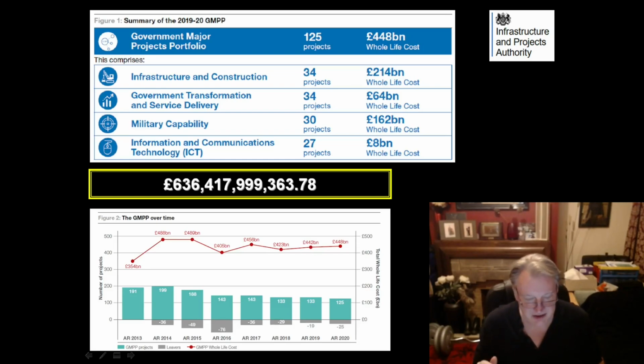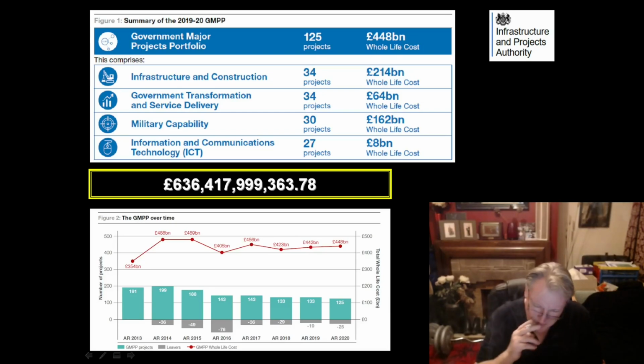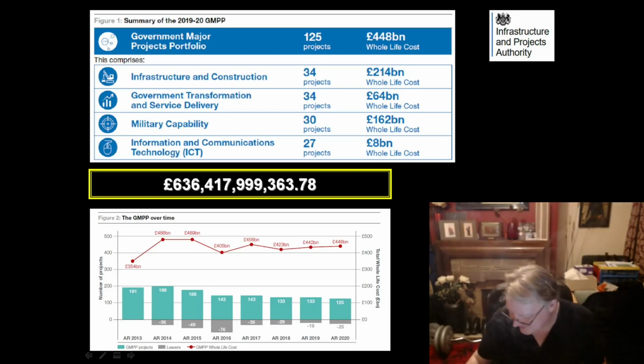Initially, when I first started looking at that, I thought, is that the amount of money? Because obviously you've got the numbers at the top, the 448 billion and so forth, and I kind of thought, well, is that the amount of money they're spending? But it isn't. It's obviously the number of projects. But anyway, the key issue with this is identifying how things are going to work out at the end when I come to the end of putting all this stuff together.